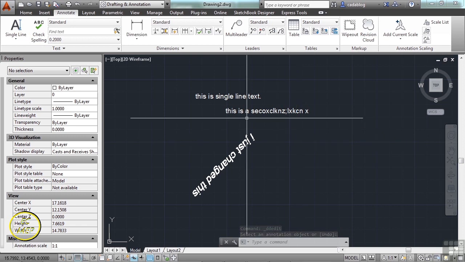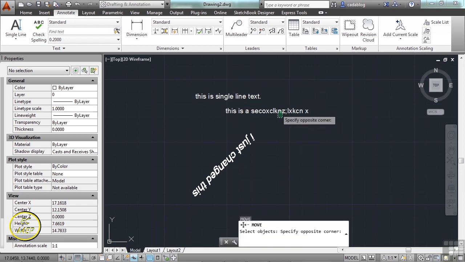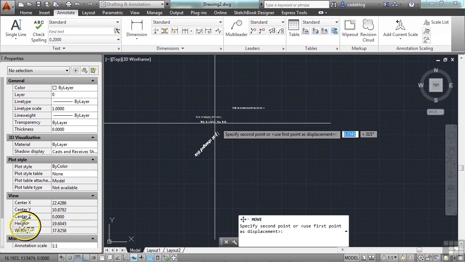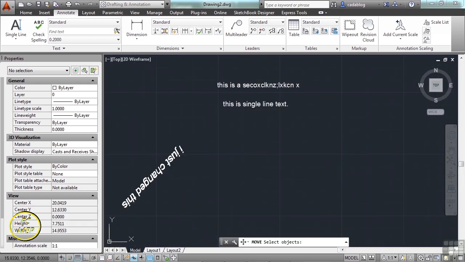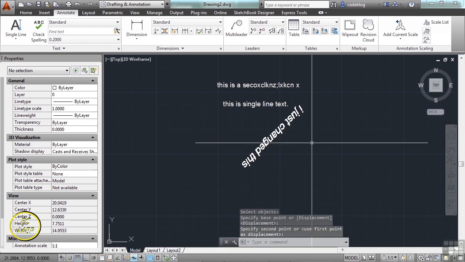So if you put it in a sort of table-like list, it makes it easy to edit each individual one. And you can move the text to put it exactly where you want it to be, to line that up, and to go. So that part is real easy to do. But of course, you can do a lot of that with multi-line text too, and we'll get into that here real soon.